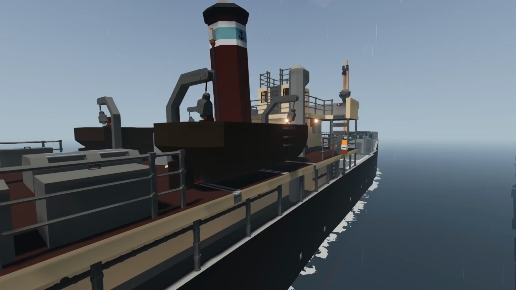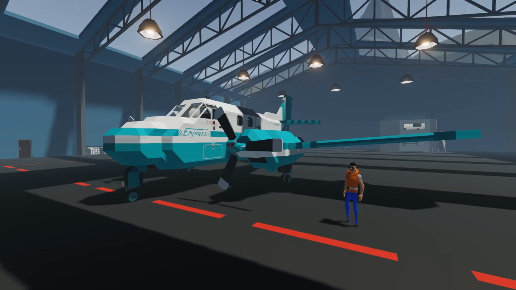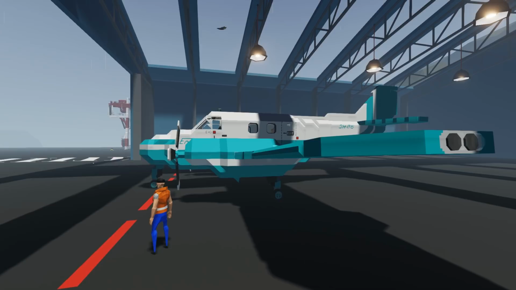Now you're probably asking yourself, what are you going to strike the ship with? And this is going to be the Beechcraft Empress. This is by Sir Mutok. I believe I'm saying that right. Both of these crafts will be linked down in the description if you want to try this out yourself. So we're going to combine both plane survival with sinking ship survival.